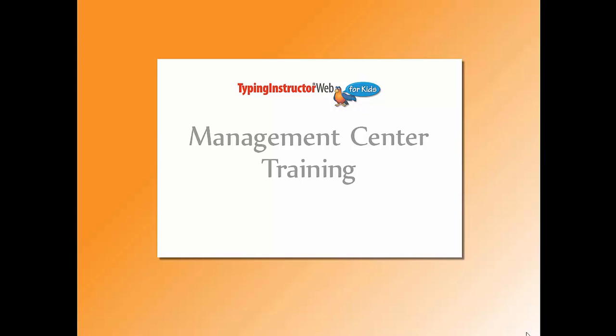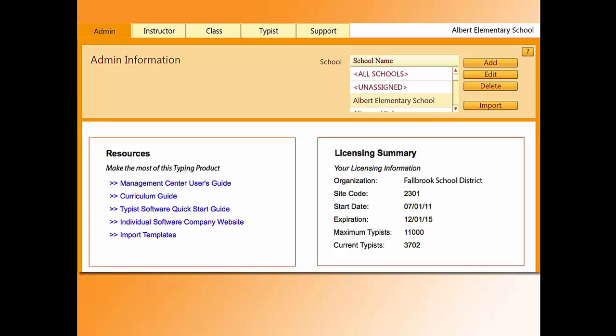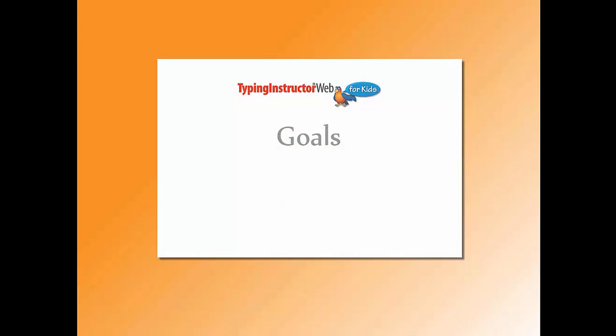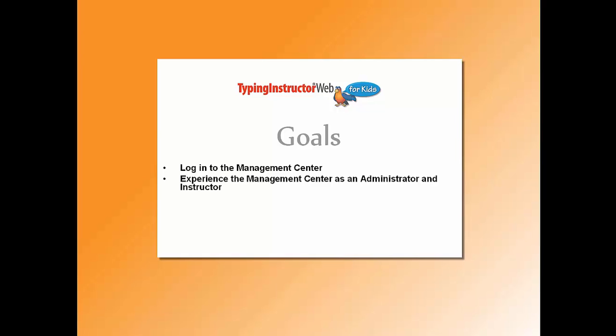The primary goal of this training video is to teach the functionality of the Management Center. The Management Center is a tool that helps administrators and instructors manage the students who use TypingInstructorWeb for Kids. At the completion of this video, you should be able to log into the Management Center, experience the Management Center as an administrator and instructor, find student data and analyze their progress, as well as access additional resource materials such as the Quick Start Guide, the User's Guide, and Curriculum Guide.